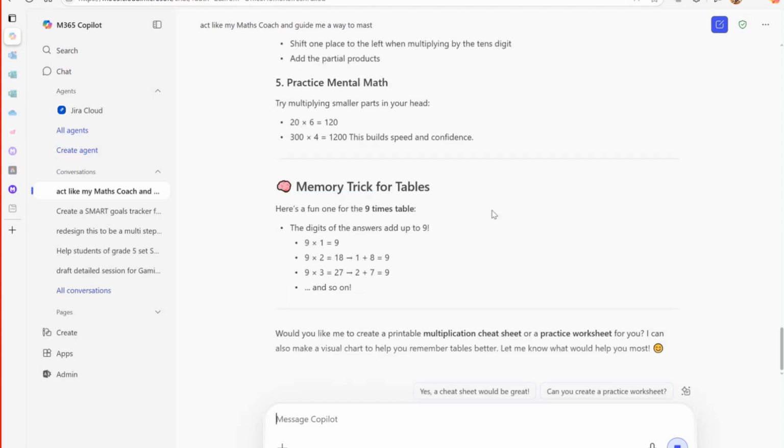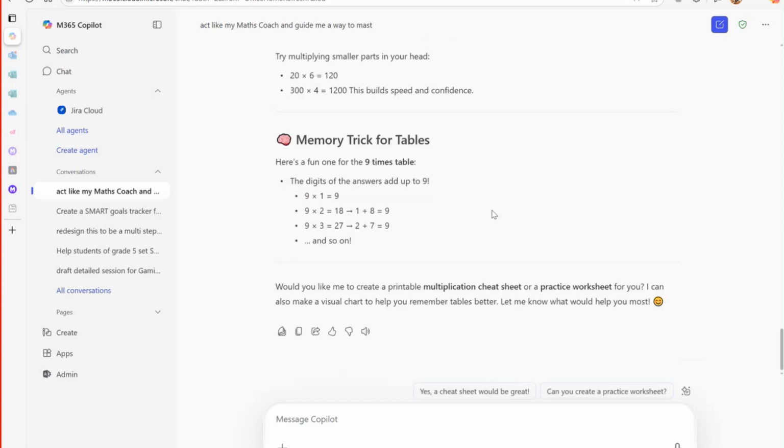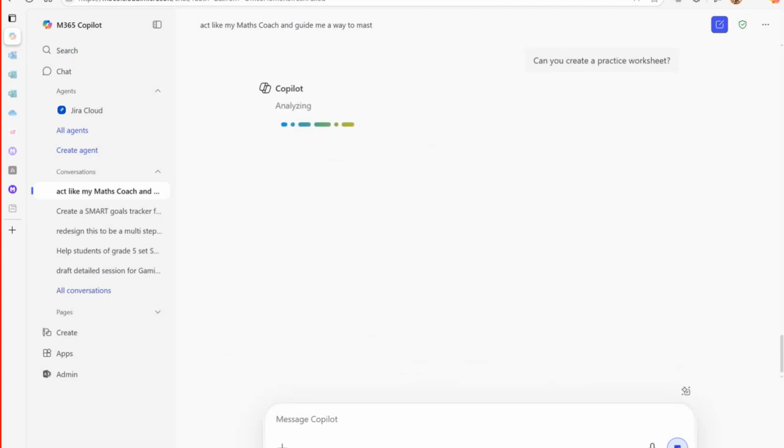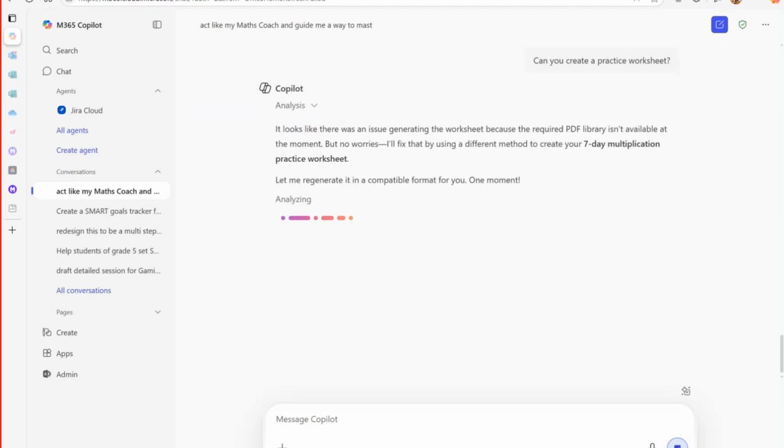It's giving me multiple various ways in which I can be better. And now it's going to create a practice worksheet for me. Great, fantastic. Create me a practice worksheet. This way, I'm not relying on any external factor. I'm not telling anybody. However, I'm making a significant effort to be better at this concept or a particular skill that I'm trying to hone.